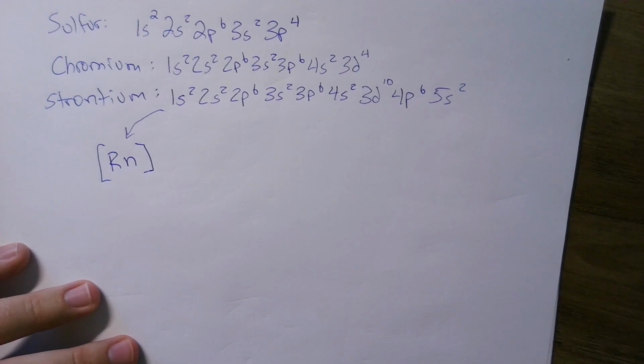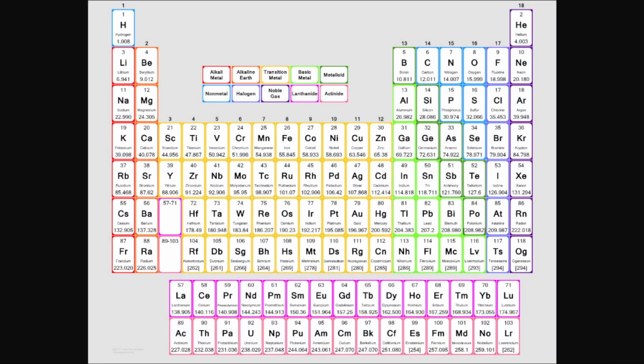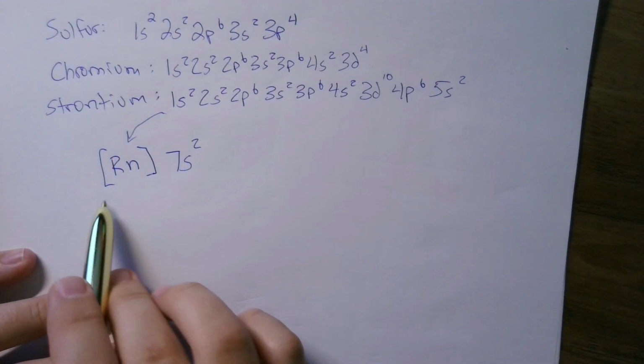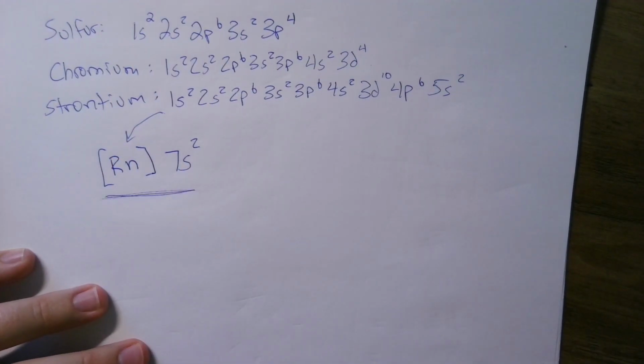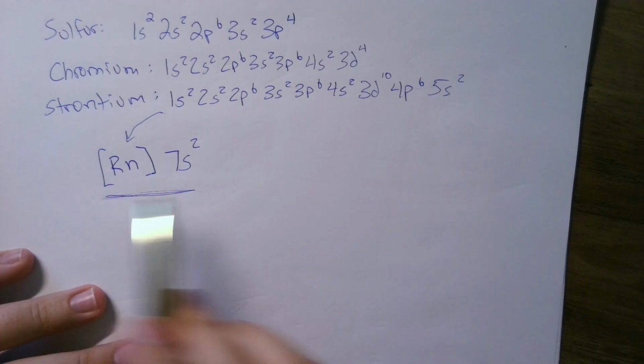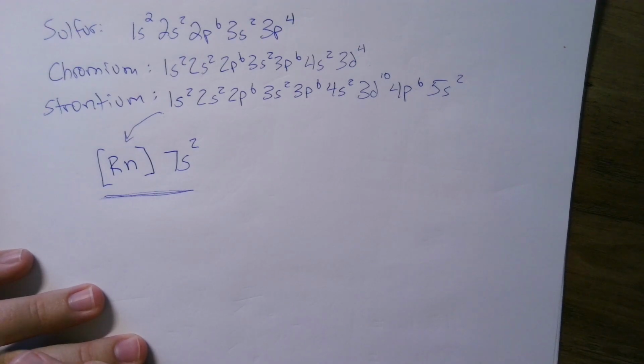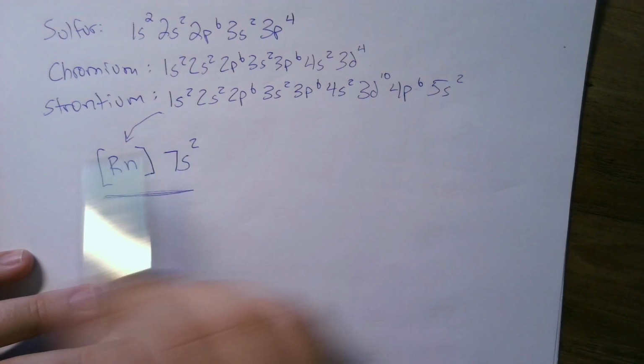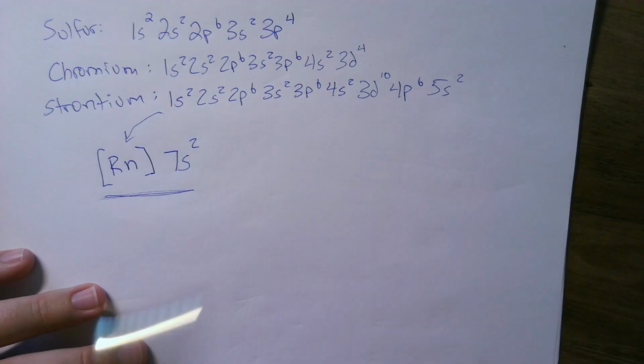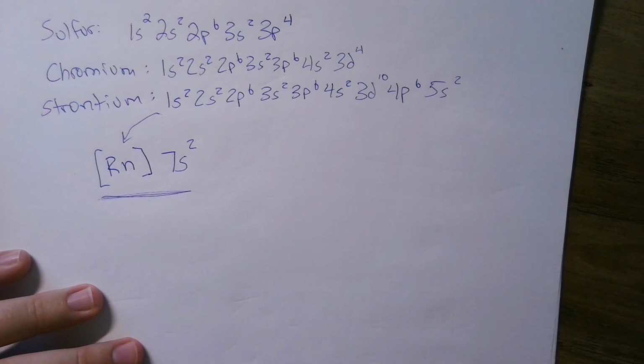So for this one, that would be this row down here, number 87, is 7s. And radium is the second element, so it'd be 7s2. And that's the entire answer. You don't have to write out everything else before. This is called the noble gas configuration. You'll see this written a lot because it's way shorter. You can write the noble gas configuration for anything except for hydrogen and helium because there's no noble gas above them.